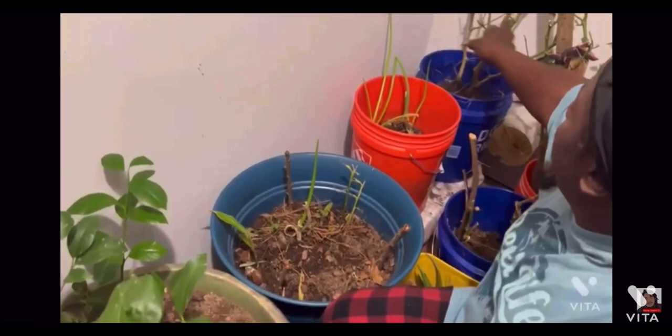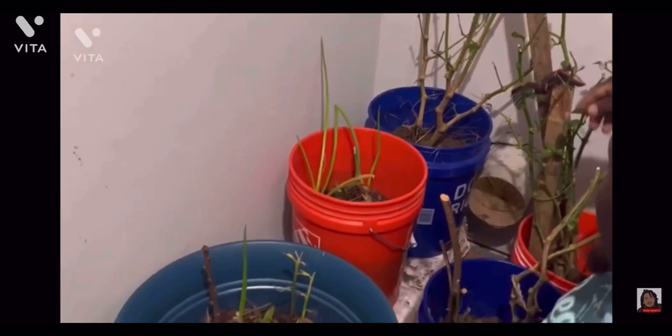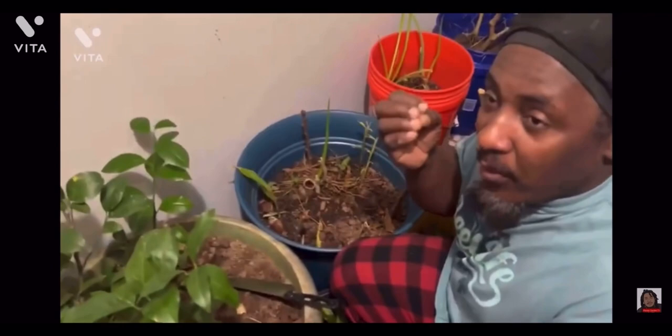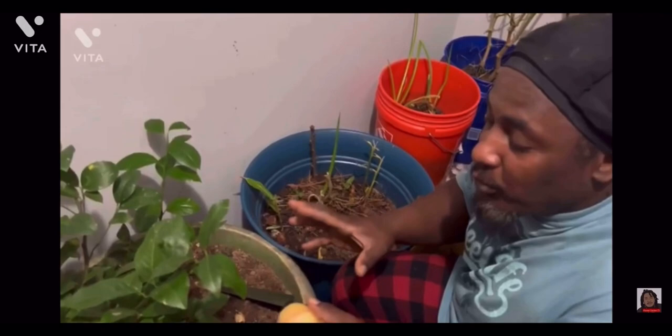This is pepper that I brought from outdoors. I brought them indoors and they're showing me fresh leaf, so that's marvelous. All these is peach. So just my own experiment. I love to do experiments because that's how I know about my plants. I have to do my experiment.